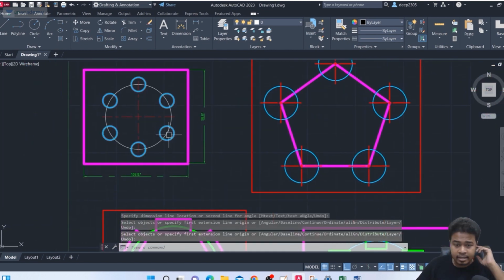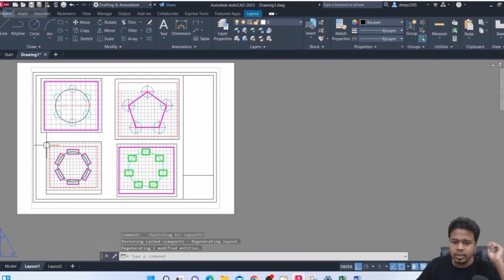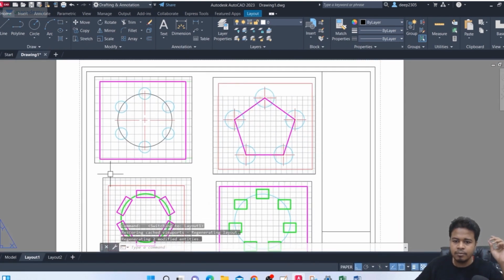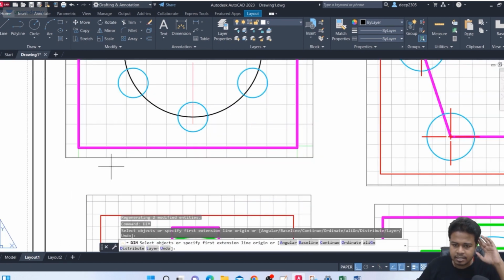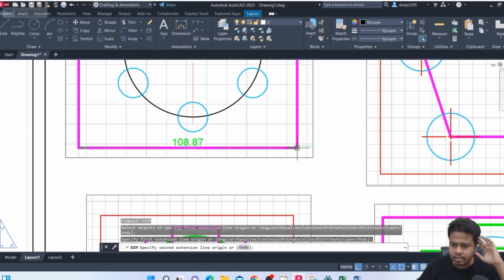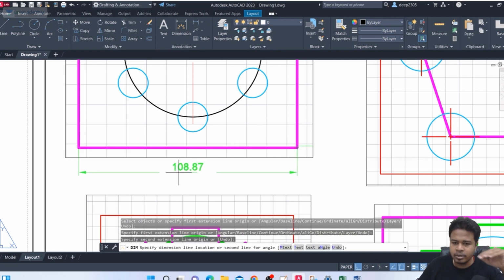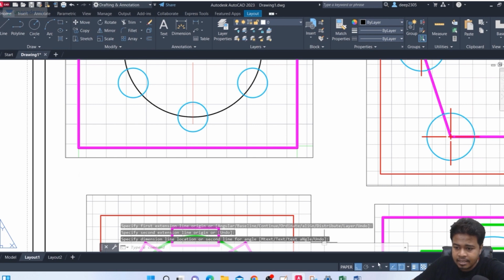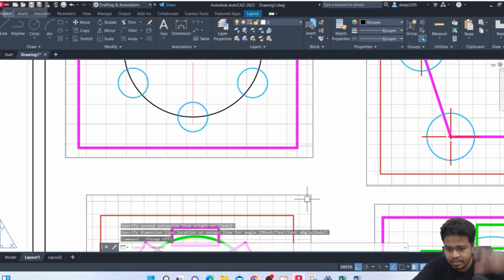Now go to layout. Now if you press the dim command again here, select this point and this point. It will show 108.87, which was showing in the model space. But if I put the O snap off, that is F3, F3 is off now, O snap is off now.